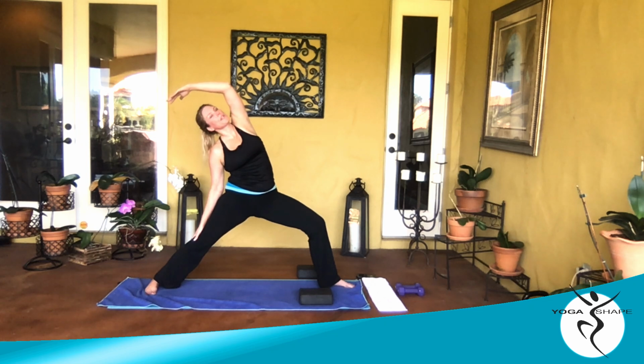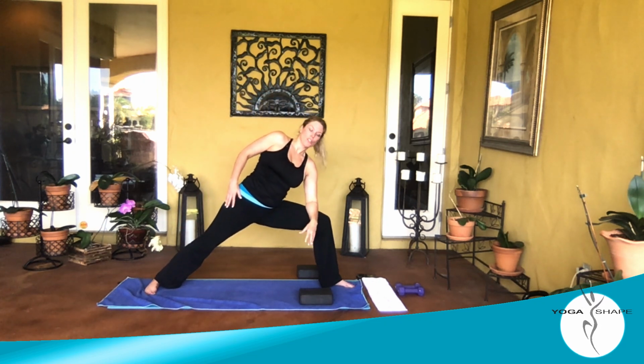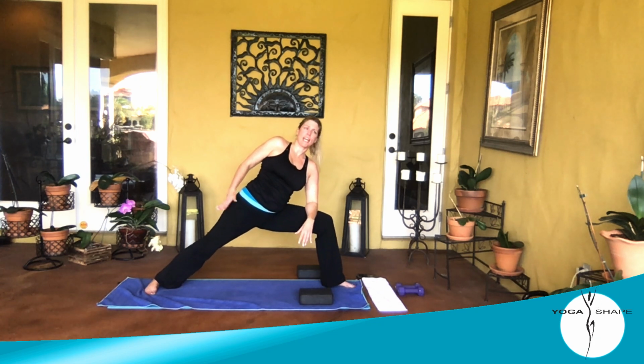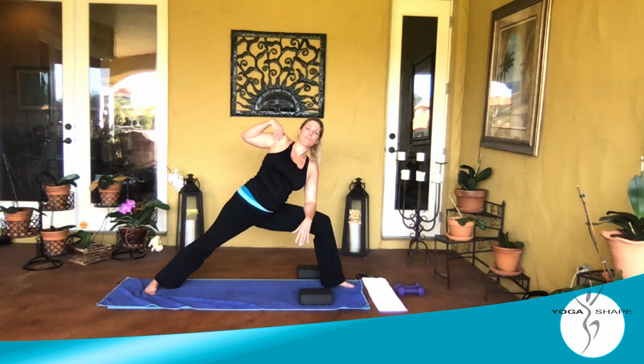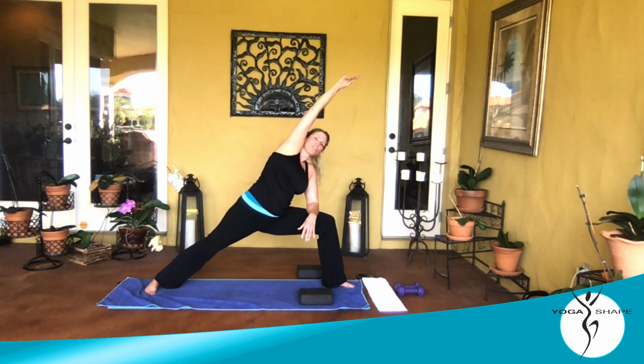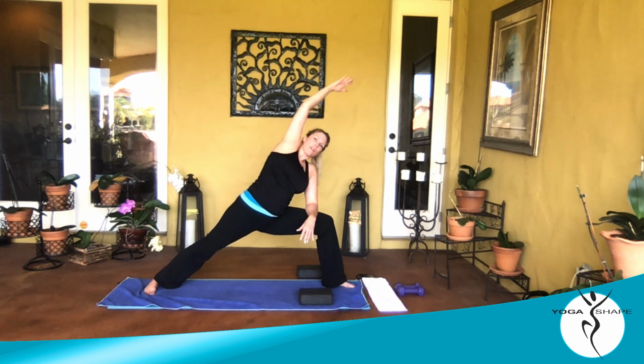Inhaling and exhaling through your nose. And then let's come down, going right into side angle pose. So drop that arm right on that thigh and just lunge into this. The other arm, let's slide it up to our hip and then right to our shoulder, right out over our ear and right out over our head, and lunge into this a little more. Just reach, so you're creating that beautiful side angle. See my arm, this angle, arm to leg, and open up here. If you want to drop down or bind or take this to another level, you can.